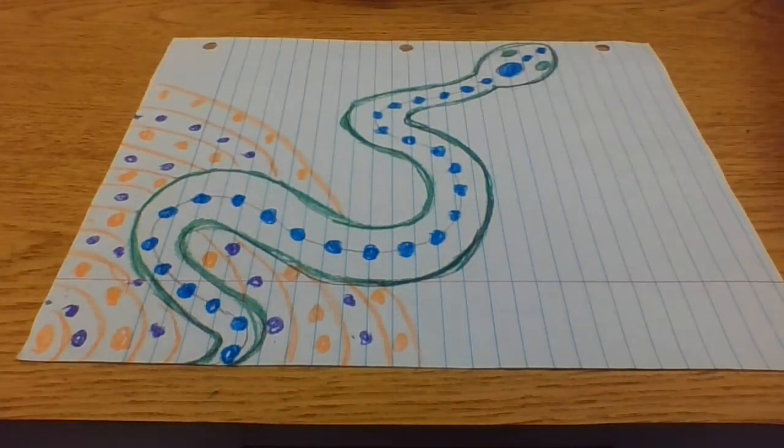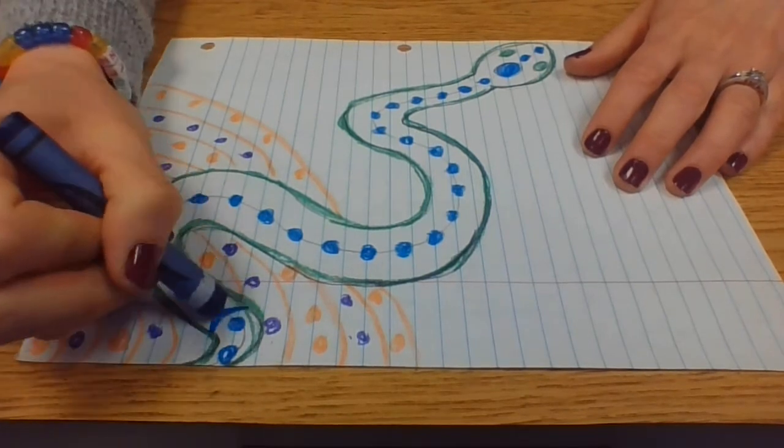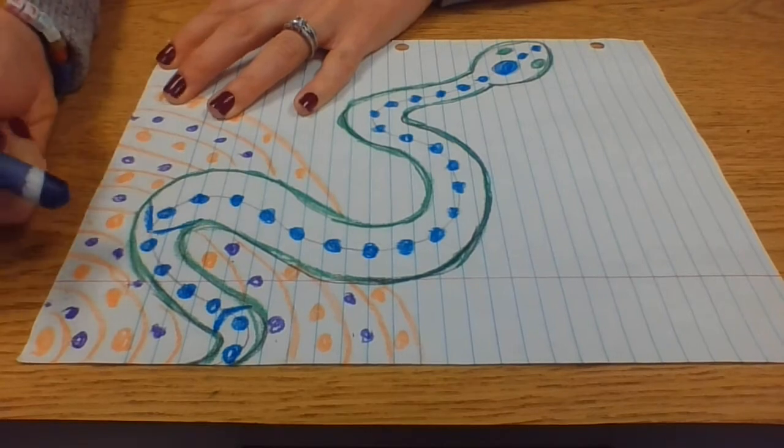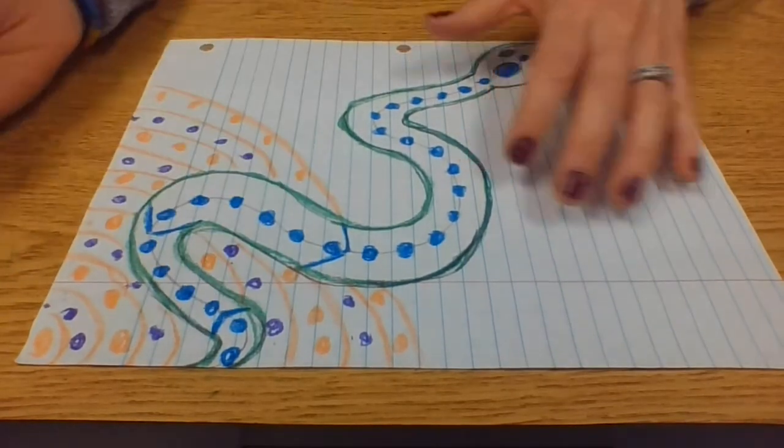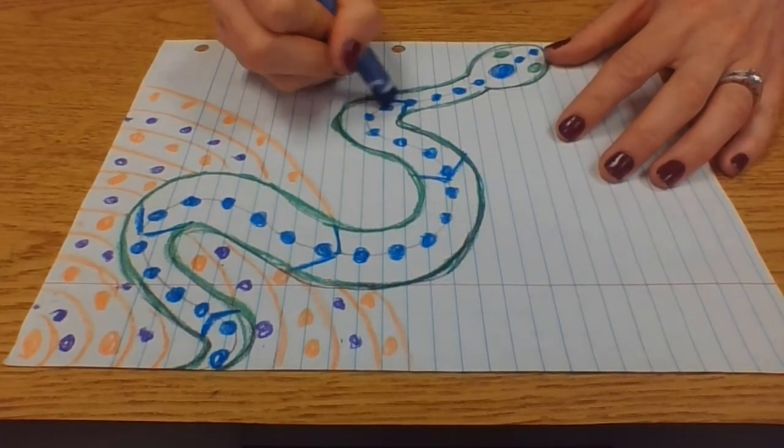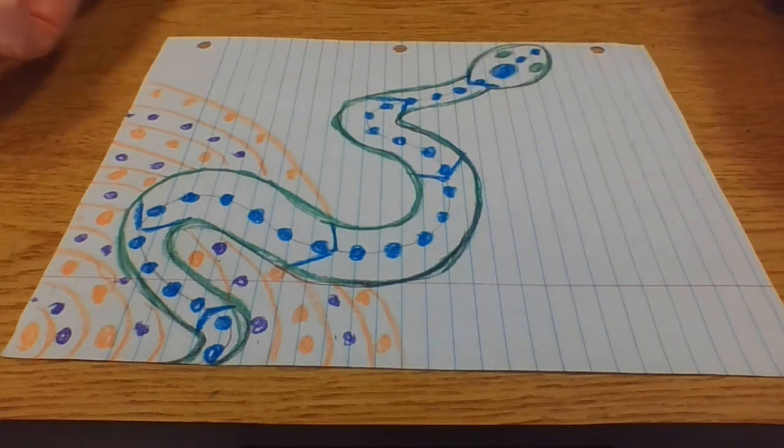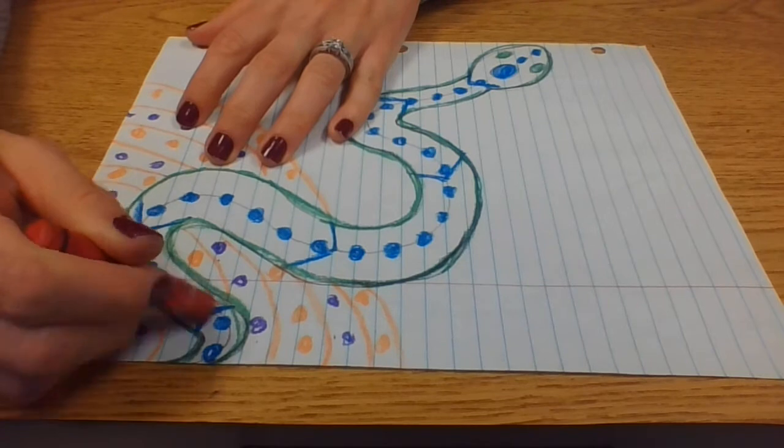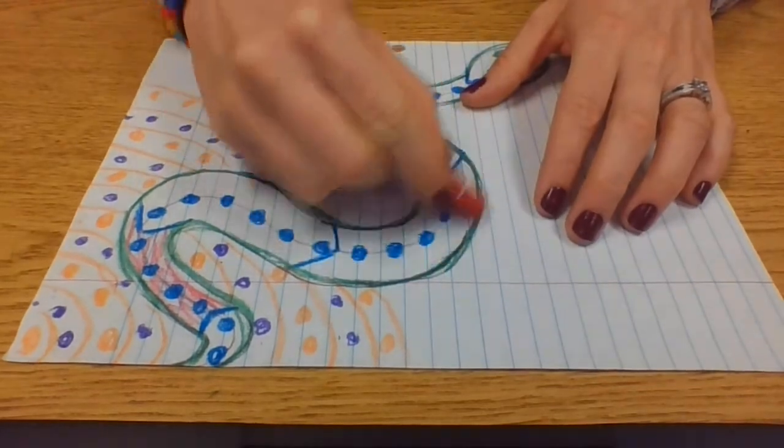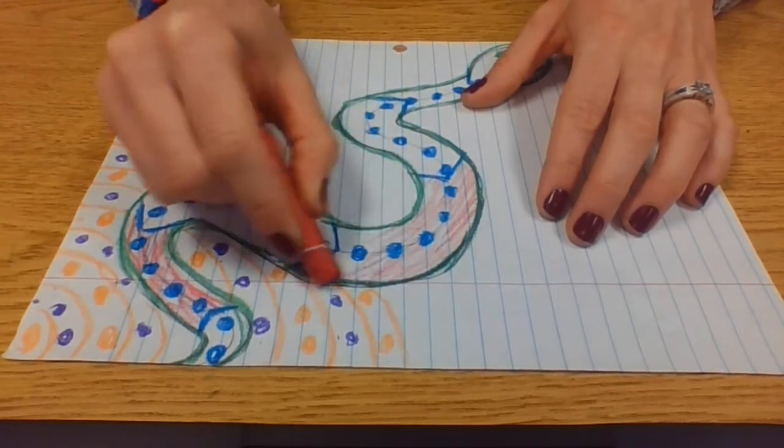I know this takes some time to do. Just take your time. If you need a break, you need to put your crayon down and kind of stretch your hands, your arms, stretch out, pause the video. You can take a break. These are beautiful works of art. Beautiful ways to tell a story. Maybe my snake has green eyes. Give my snake some green eyes. And I'm going to come in with my... Oh, I have an idea. Let's start adding some more patterns to my snake. I might add some sort of a V shape or an arrow.